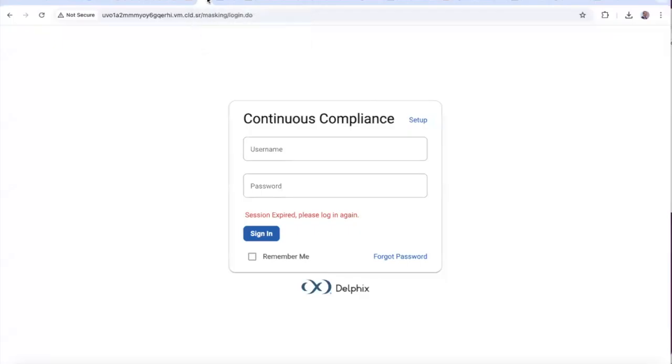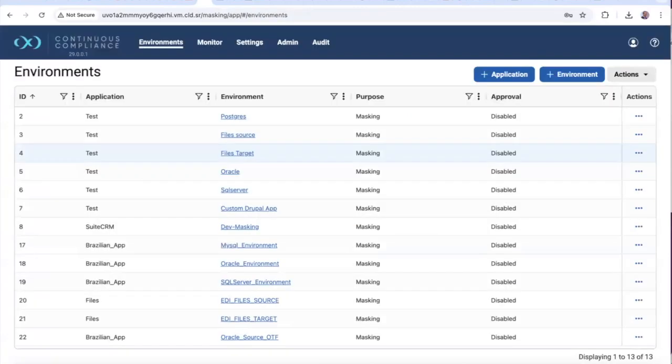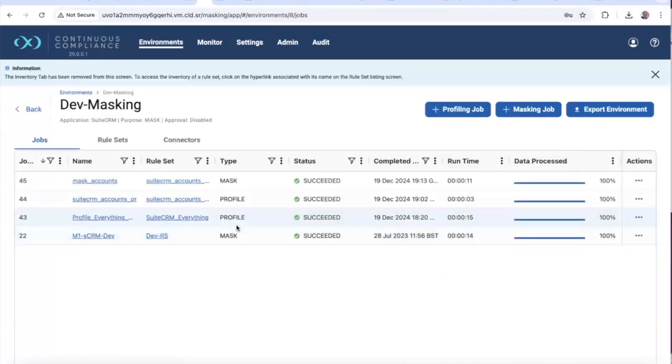Right, so now let's log on to the Delphix compliance engine. We'll log in as the admin user. Now, I'm going to assume that we already know a little bit about how Delphix works, and we've created an environment for the SuiteCRM. And so that environment is a dev masking environment.